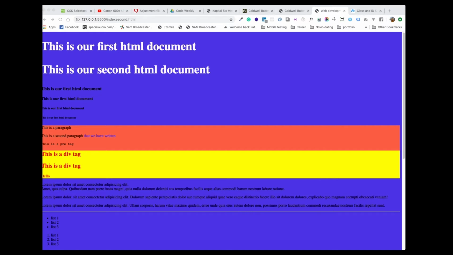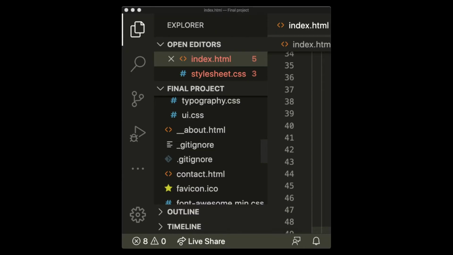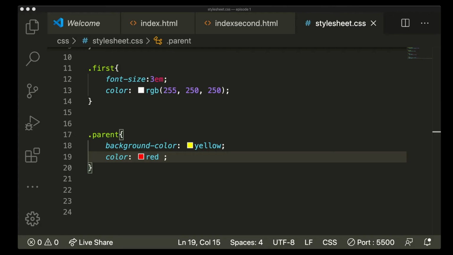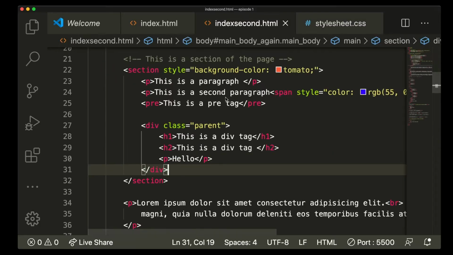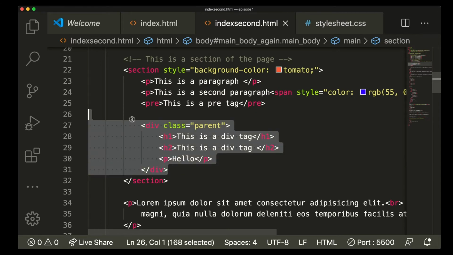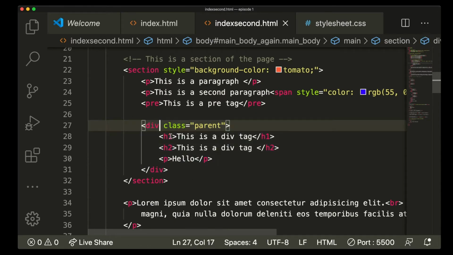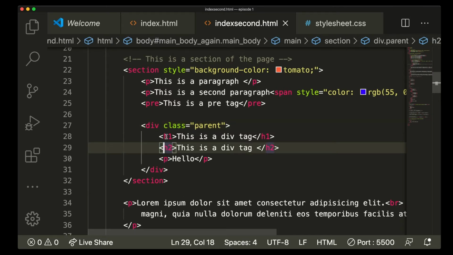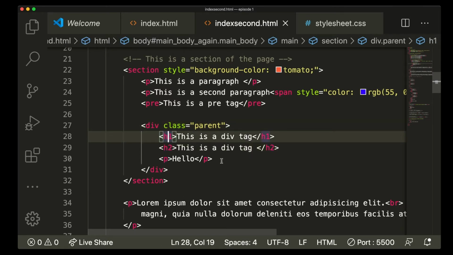So the parent, so what we are talking about is this one. So the div here is acting as a parent, and every element inside here, the class is affecting it.